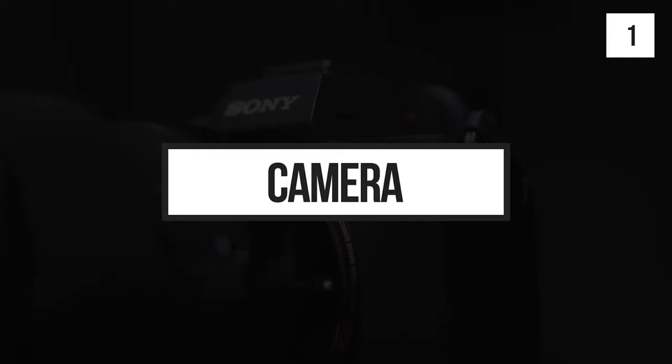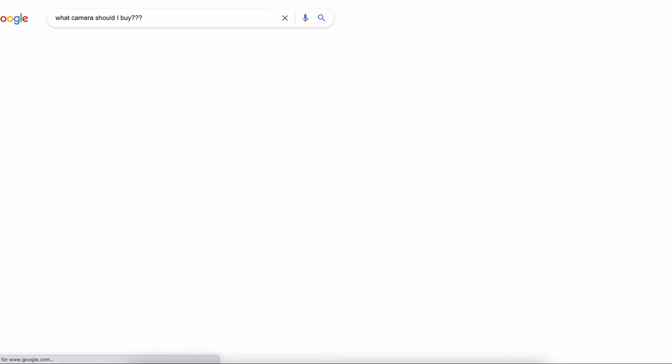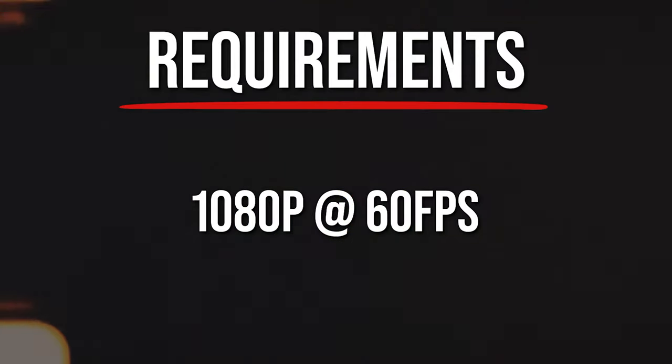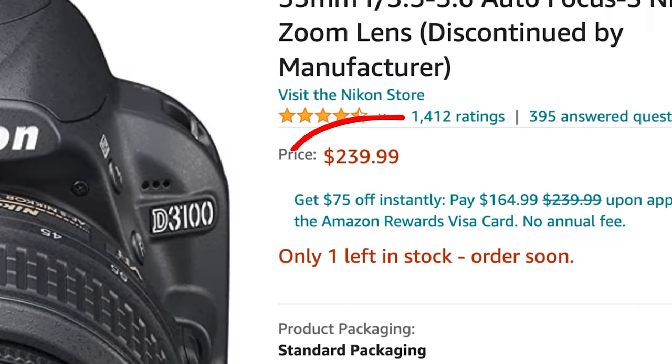Up first, an absolute slam dunk no-brainer — you need a camera. Let's talk about what type of camera is required to make over six figures a year. In my eyes, you need a camera that can at least shoot in 1080p at up to 60 frames per second. Almost all cameras can do this nowadays. The unofficial start of my video business was the first wedding I filmed — for free, by the way — with a Nikon D3300 with just kit lenses on it. It's capable of shooting 1080p at up to 60 frames per second, and you could go online right now and get this entire setup for under $300. It was what I had access to at the time because I was borrowing it from my girlfriend.